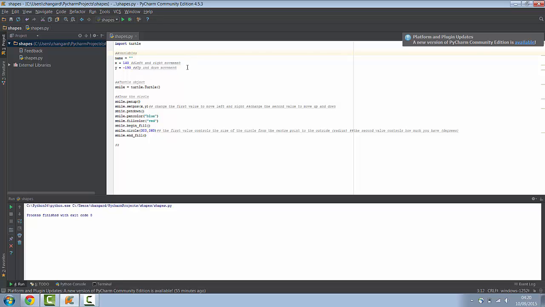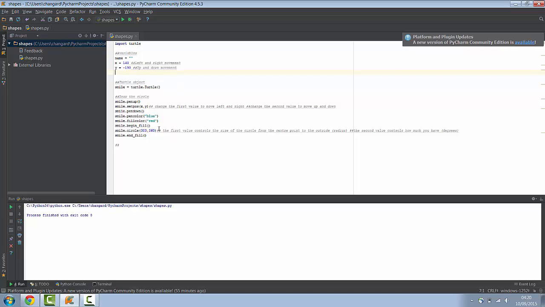And the reason I've done that is because in programming, we do this all the time. We would rather make a variable than put the values in directly, because by making a variable, we can go ahead and change these at any time, whether the user wants to change them or the program itself wants to change them. It means that we can manipulate them a bit better. It means our code is a lot more versatile, a lot better, and it allows more options. So that's why I've gone ahead and done that.